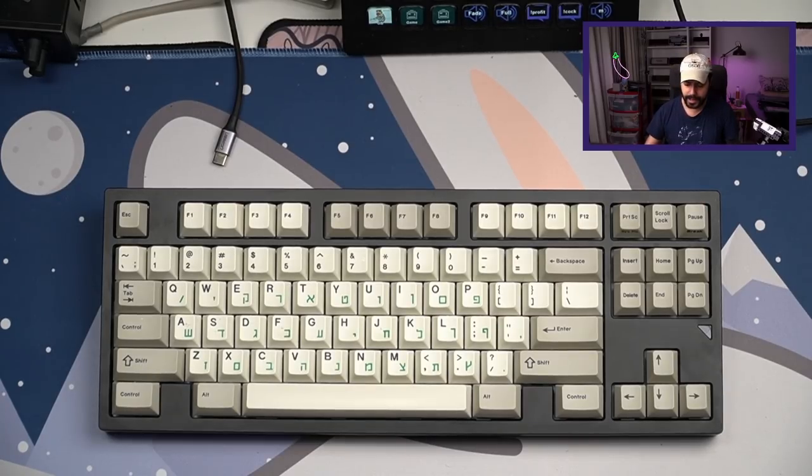The version I have here is black anodized. You can tell because the second I touch it, it gets ruined forever, and people keep sending me black keyboards. Why? Why do you do this?